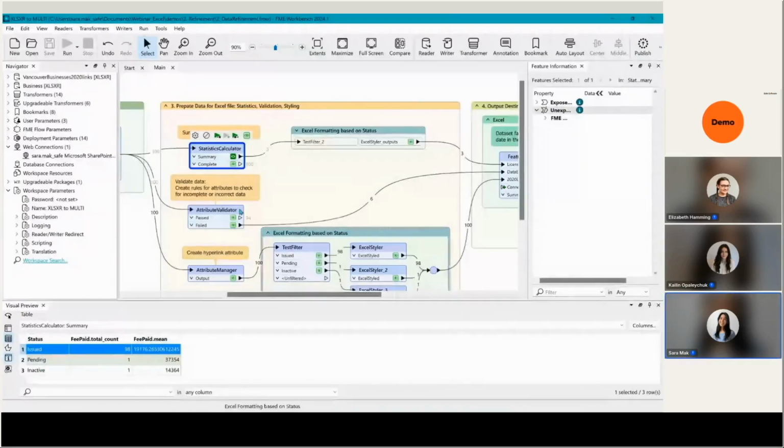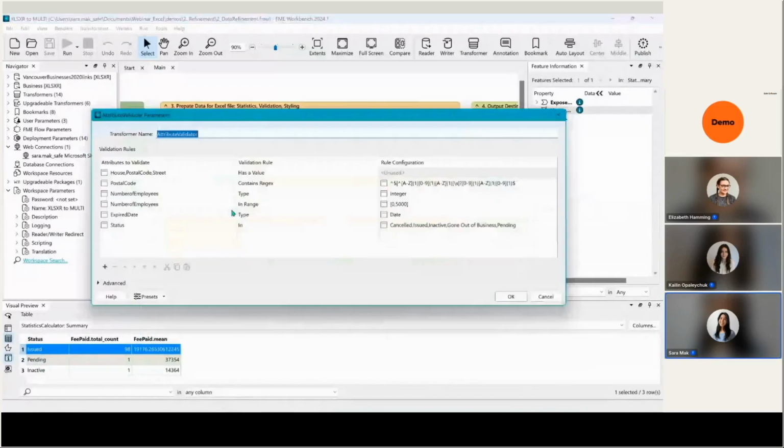Down here in this attribute validator, we are going to validate some attributes, as the name kind of implies. So we first want to make sure that house, postal code, and street all have values. We want to make sure that the postal code is in the correct postal code format. So one uppercase letter, one digit, another uppercase letter, etc. And we just kind of put this logic together using regex.